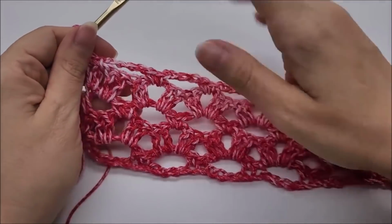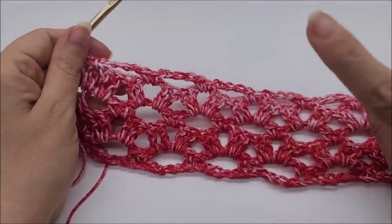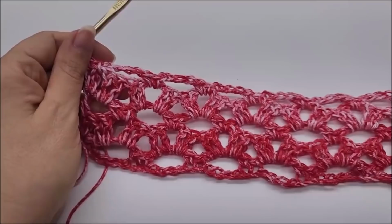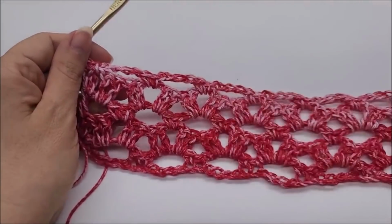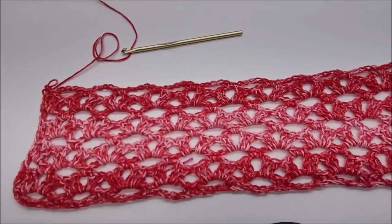Now remember, we're only repeating rows 2, 3, 4, and 5 one more time. So I'm going to go ahead and do that, regardless of what size you're making. It's just one more of those repeat rows. And I'll meet back up with you here in just a minute.